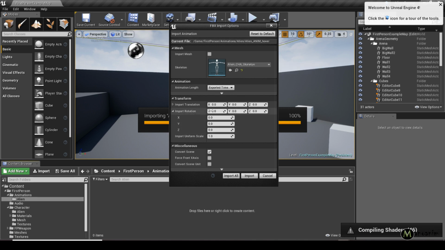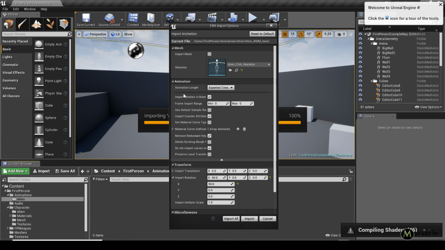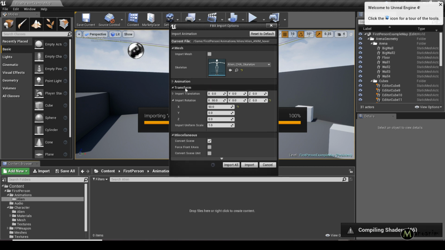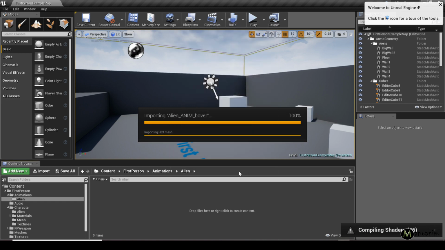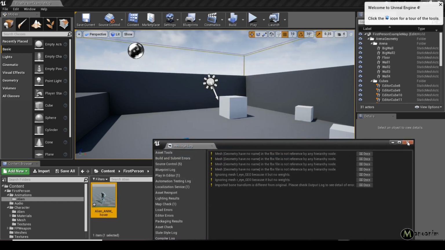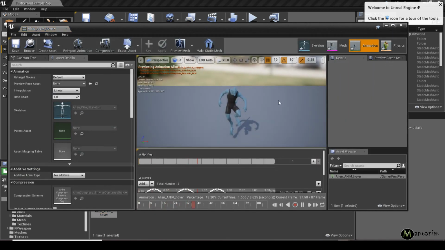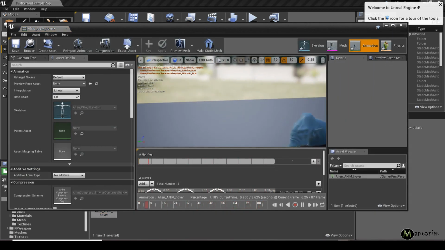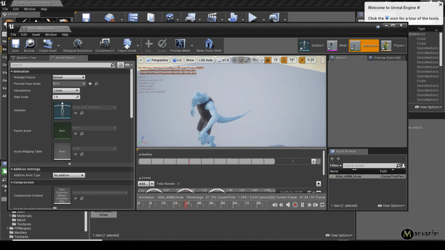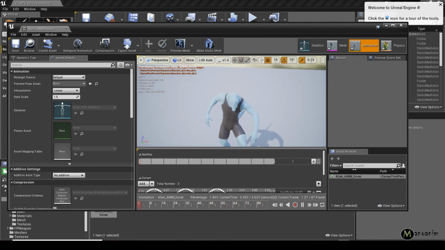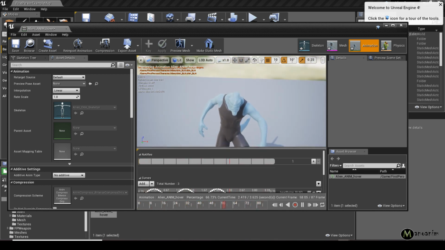And one more thing is that we probably want to rotate our character forward because the axes in Unreal are a little bit strange, so I'm just going to rotate that forward. And we're just gonna see if that's all we want. I think as a standard we should be okay, so let's just try and hit import. And same errors as before. What we'll do here, we'll just open up that, and you should be able to see that our blend shapes are being driven right here. You can see that the blend shapes are jumping up and down, which means that our elbow should also be activated. So what I would do now is just go in and re-export that.